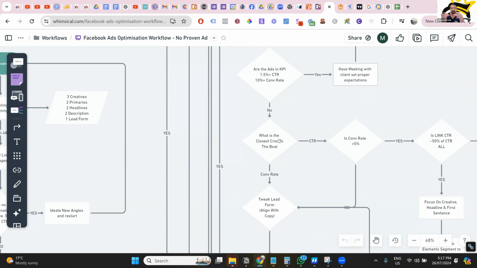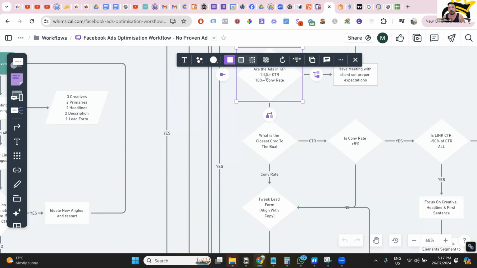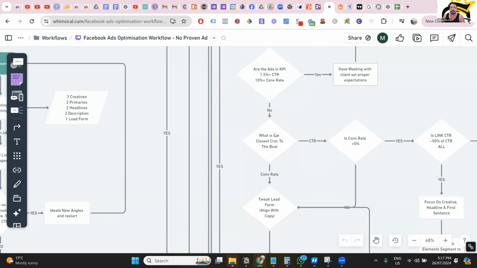So the crocodile and boat analogy: imagine you were on a creek in a canoe with one paddle and there were two crocodiles coming towards you, one with a hat that said click-through rate, another that said conversion rate. At any one time, one of those is closer to you than the other. Your job is to smack the one on the head that's closest to you and keep smacking it until it goes behind the other one, and then keep smacking that one until it's behind, to the point where there's always going to be one close to you, but they're so far away they're not a threat anymore, which is this KPI, 1.5% and 10%.